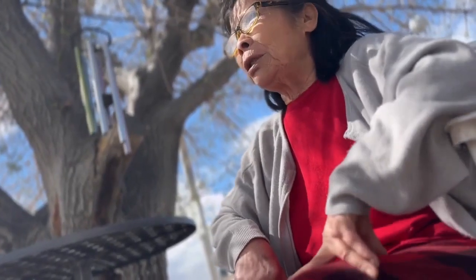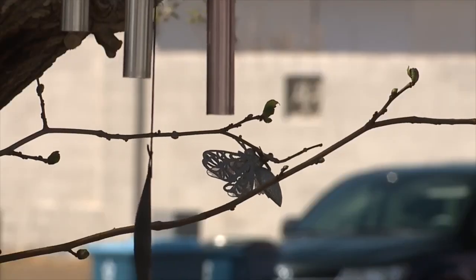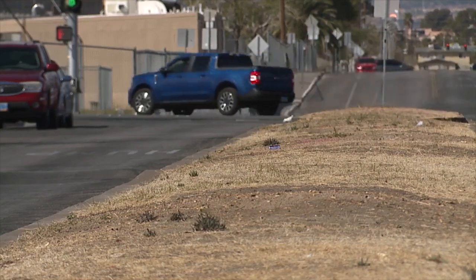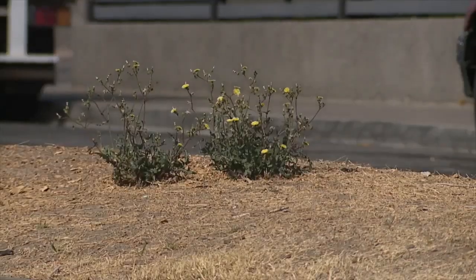I don't like it at all. Ten years at least for the tree to mature and cut down in five minutes. Cindy Rogers and her dog Junior moved to their home on Bonanza in 2010. She tells me the ash trees that used to line the street just weeks ago were a highlight. It was beautiful, especially during summertime heat.